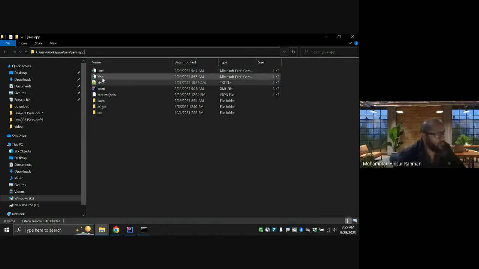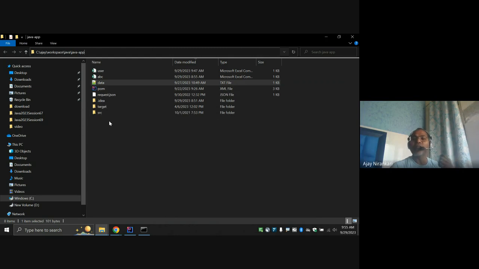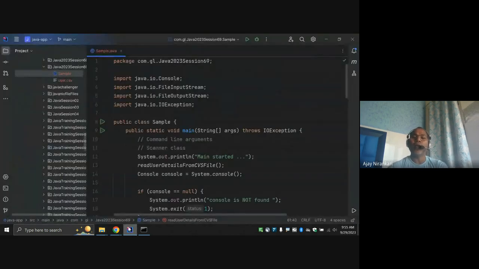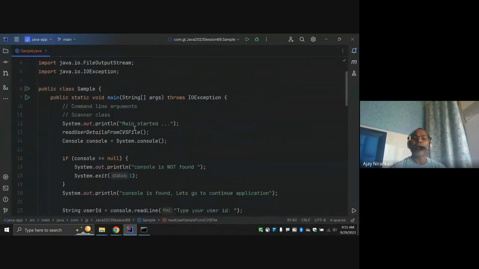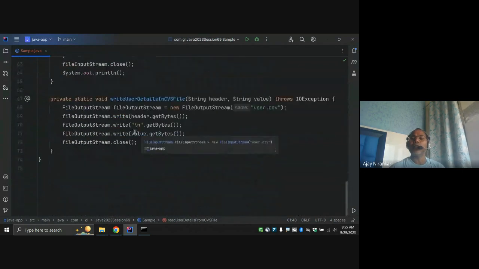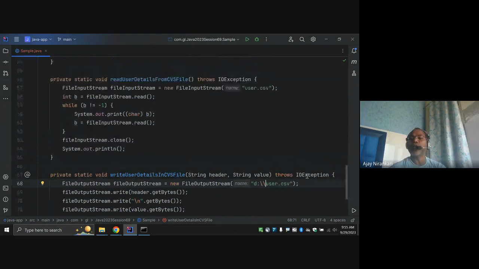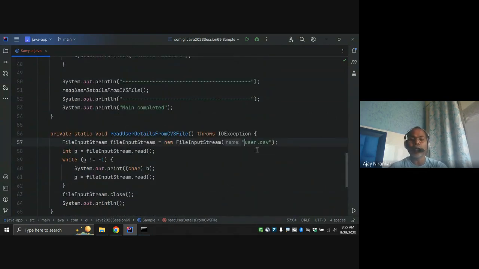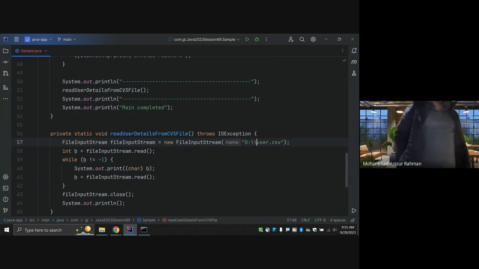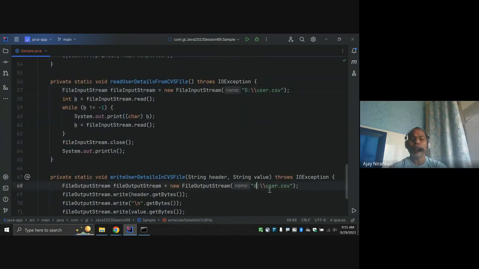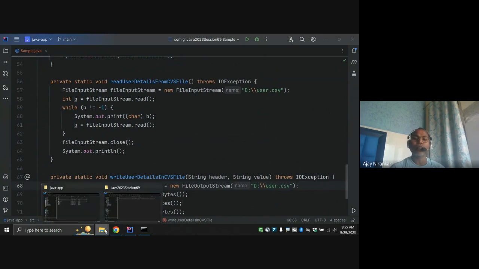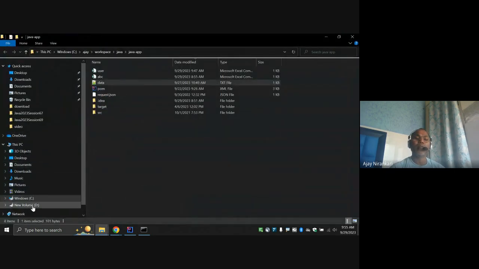But now, while creating the file, I give the option: hey, you can create it in the D drive. So it is going to create it there. Let's give the option here: this file must be created in the D drive. Okay, so I say D drive. This file is going to be created in the D drive, and also it reads from the D drive. By default, let's say the D drive has some folder name. This is my D drive.